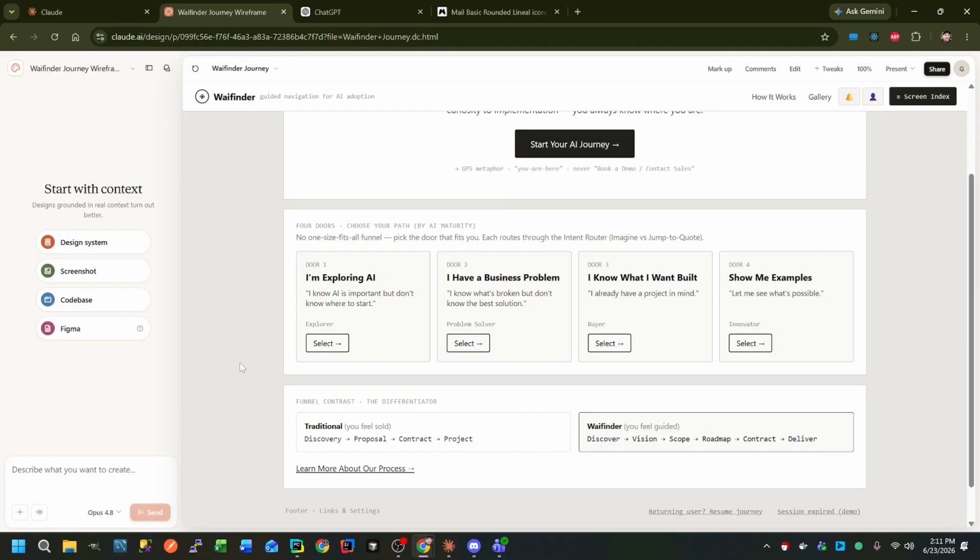You could think of the boundary as pre-contract work and post-contract work, right? Everything before they sign is going to be the sales agent, and everything after they sign is going to be the platform or project agent, right?